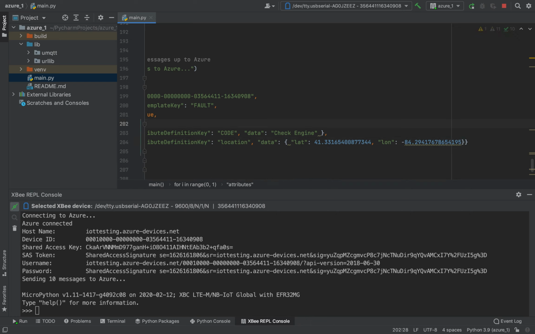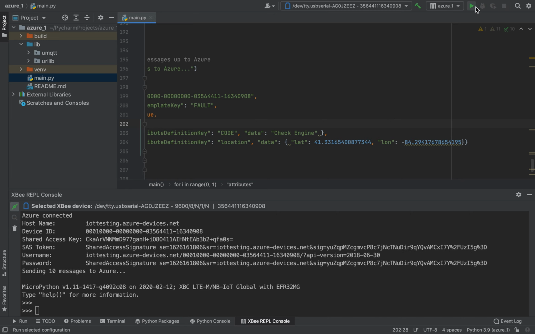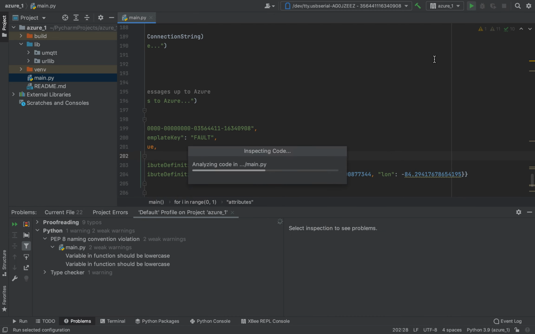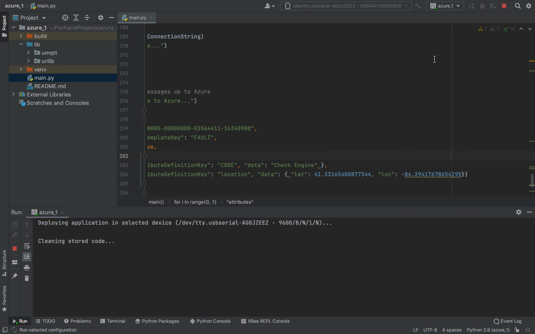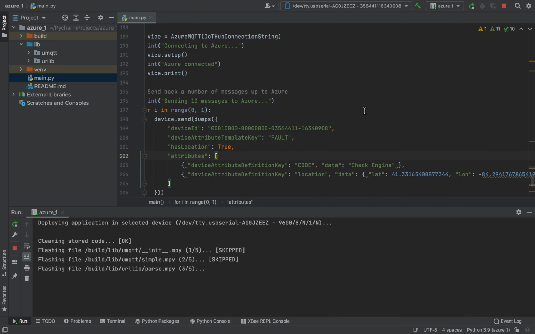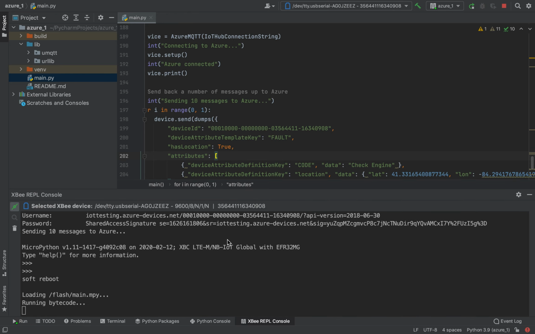Okay, so we did that. We updated our latitude and longitude. I'm going to stop it and restart it. So this is going to show 2 fault codes. And really, you can get very sophisticated with these templates. Man, it's raining like crazy. That's awesome. Yeah, you can get real sophisticated. Right now we just have the code, but you can add temperature, speed, all kinds of stuff. So, running bytecode.